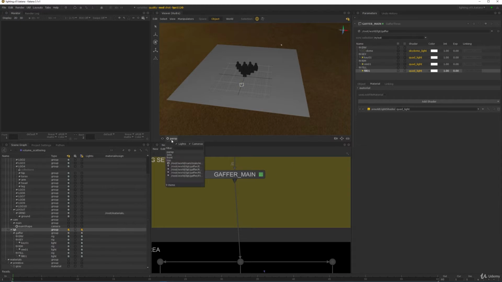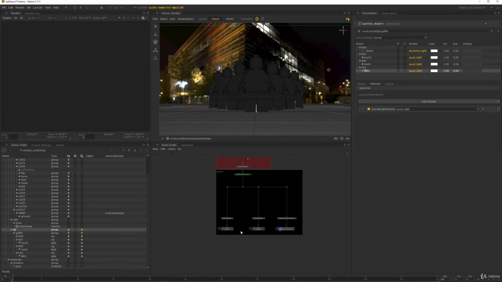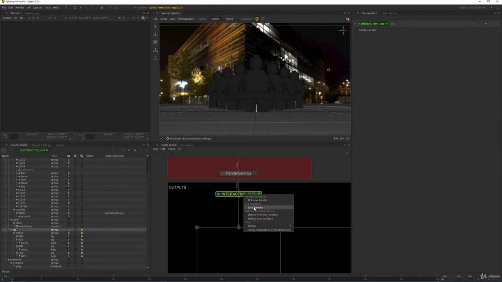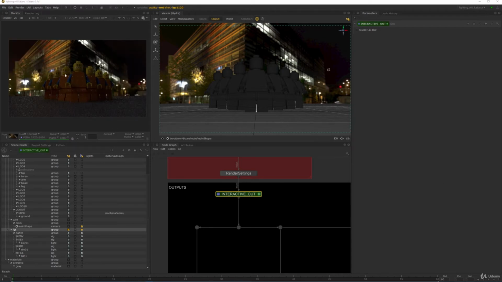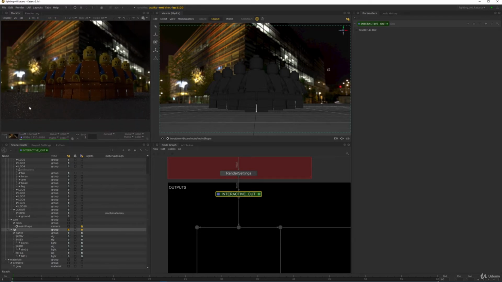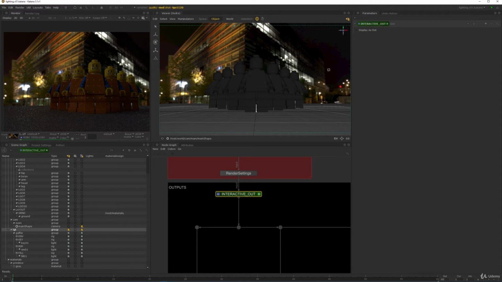And now all I gotta do is look through this camera and hit render, and let's see what we get if I start a live render from our interactive output from the top here. Just hit live render and see what we get. Alright, and out of the box you can see what we have here. We have all our little characters there. We've got our ground plane, and obviously our HDR in the background.